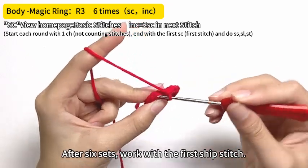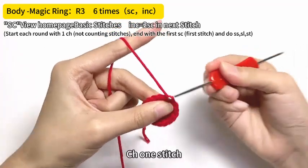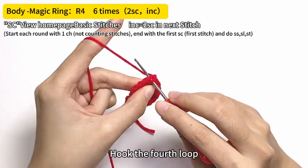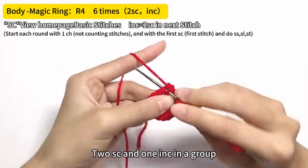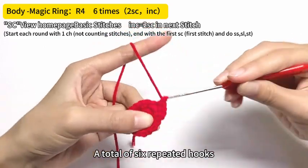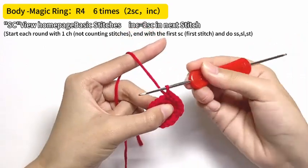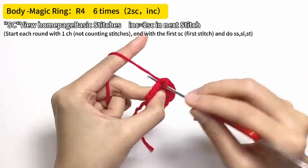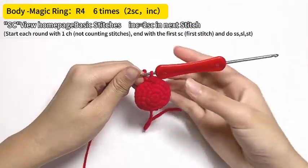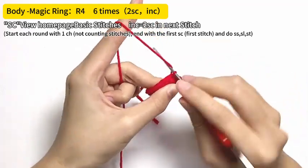After 6 sets, shape stitch with the first stitch. CH 1 stitch. Hook the 4th loop: 2 SC and 1 increase in a group. A total of 6 repeated hooks. Shape stitch after 6 repetitions. CH 1 stitch.